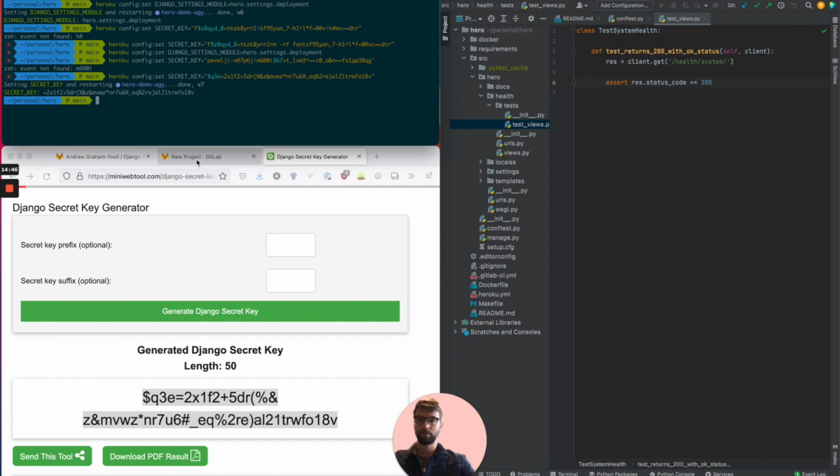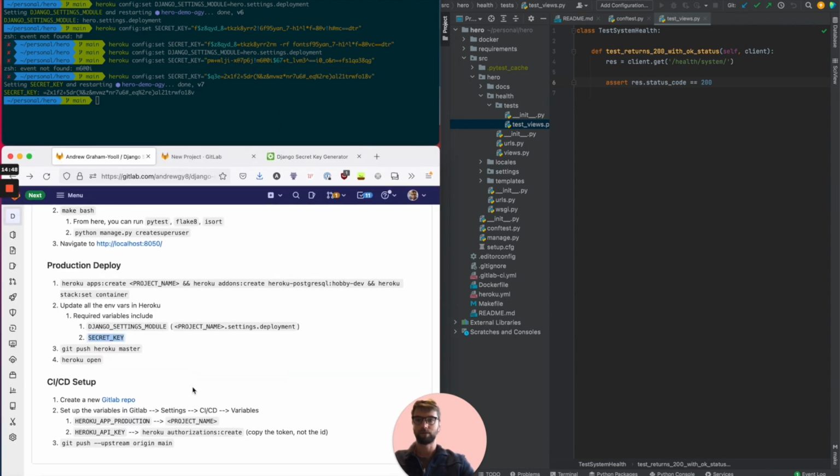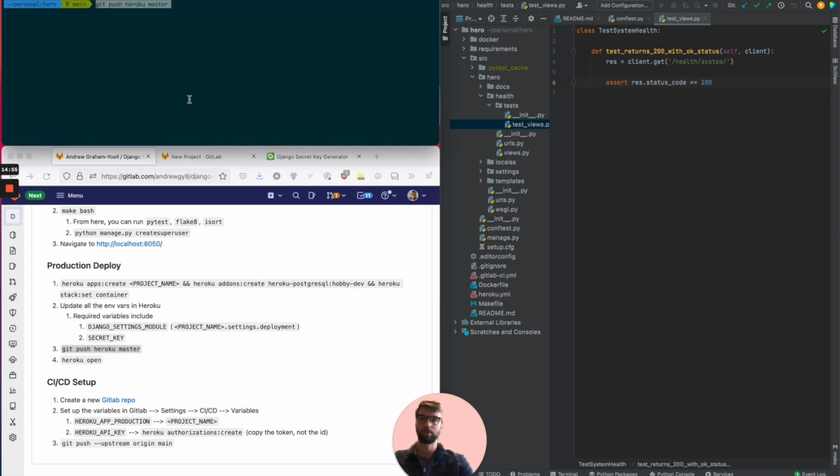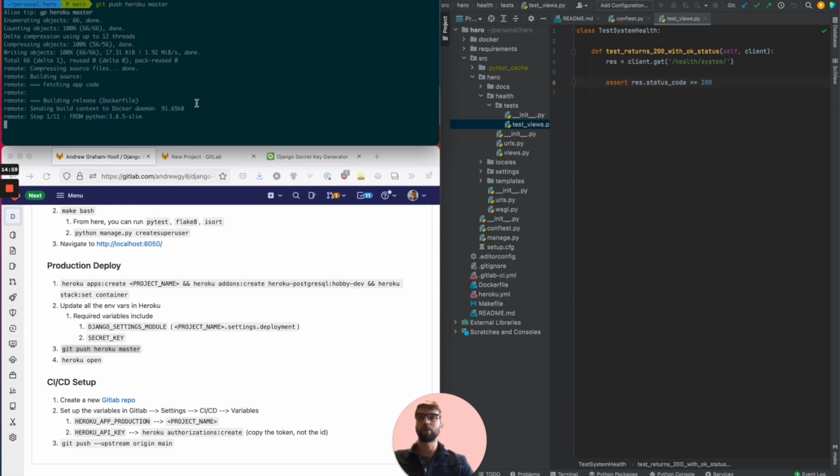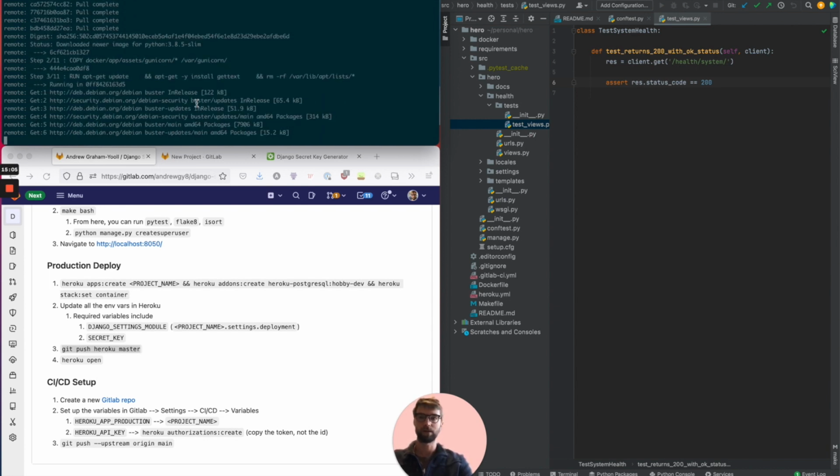So now we can move on to pushing our project to production. We do that super easily with just a git push heroku master. This will take about 30 to 40 seconds.